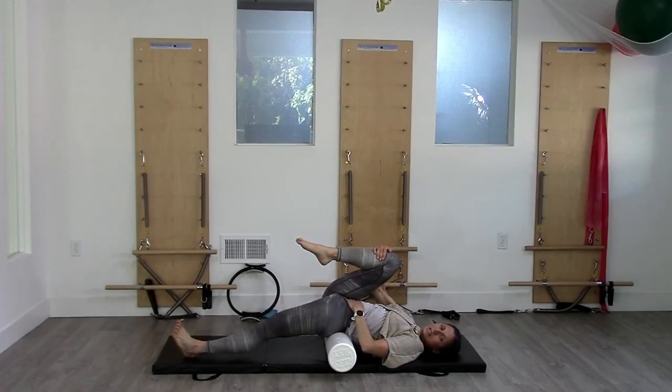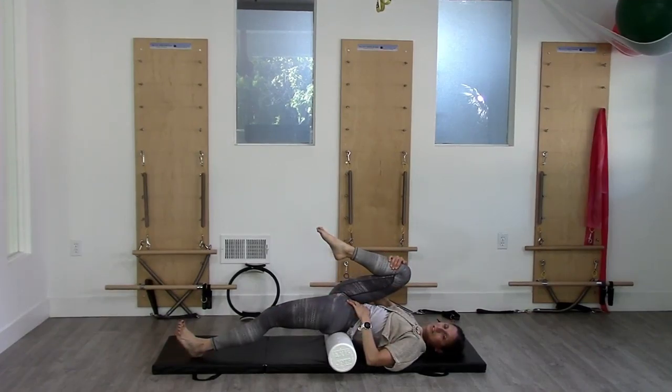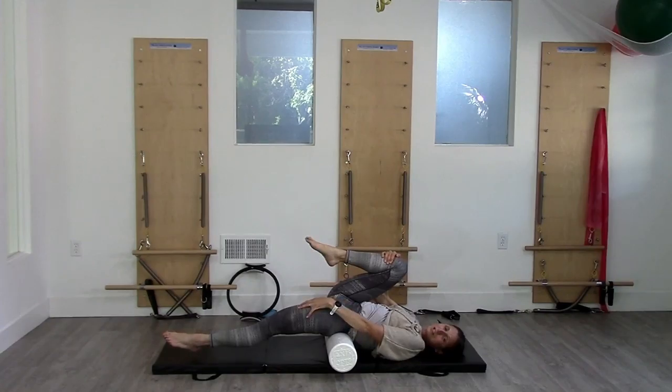Belly still pulling in. I'm really trying to open this hip down towards the floor. I'm quite flexible in this direction. If you're not as flexible, it's okay that your leg's floating off the floor. You don't want to arch your back. You want to just keep stretching and stretching that leg down towards the floor.